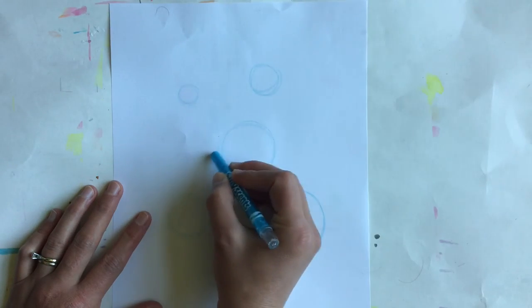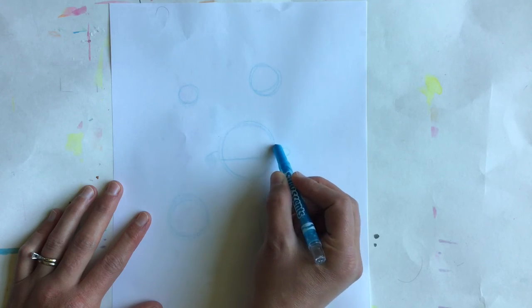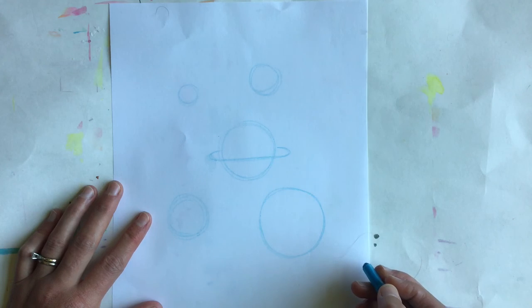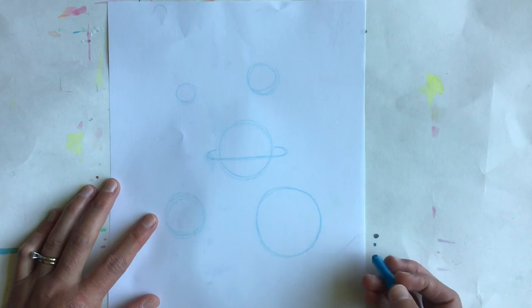I'm going to go ahead, this one right here is going to have some rings around it, so you'll notice I'm drawing a line that looks like it's giving this a hug. Its arms go around each side. Now I'm ready to shade these circles so they will look like spheres.